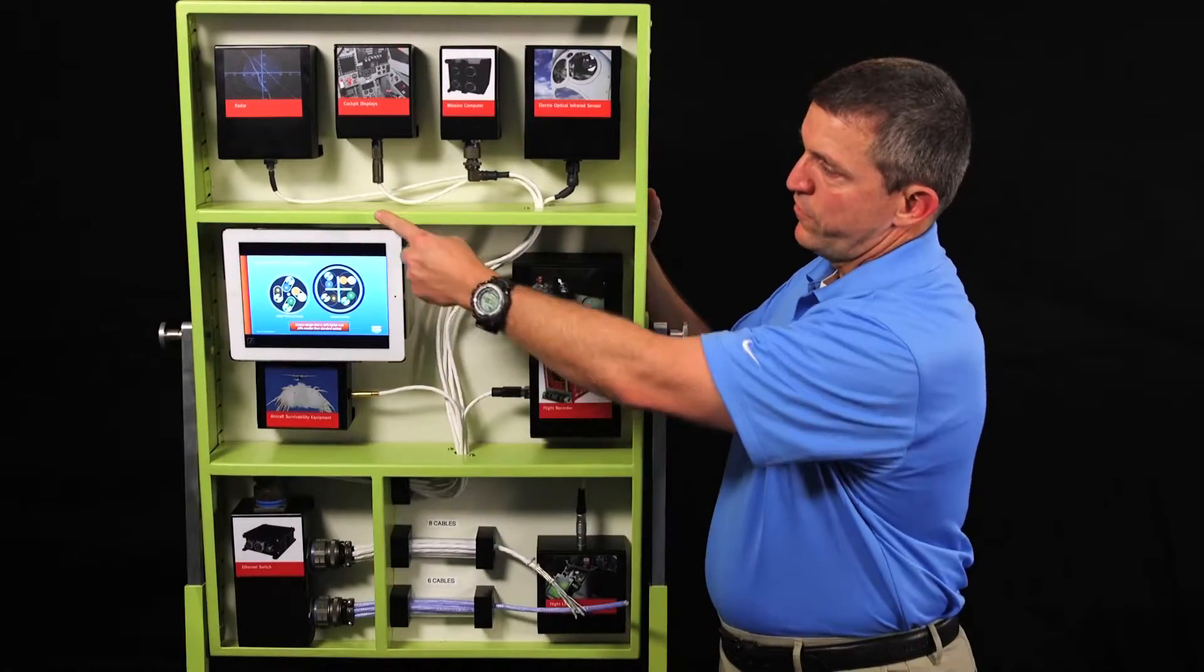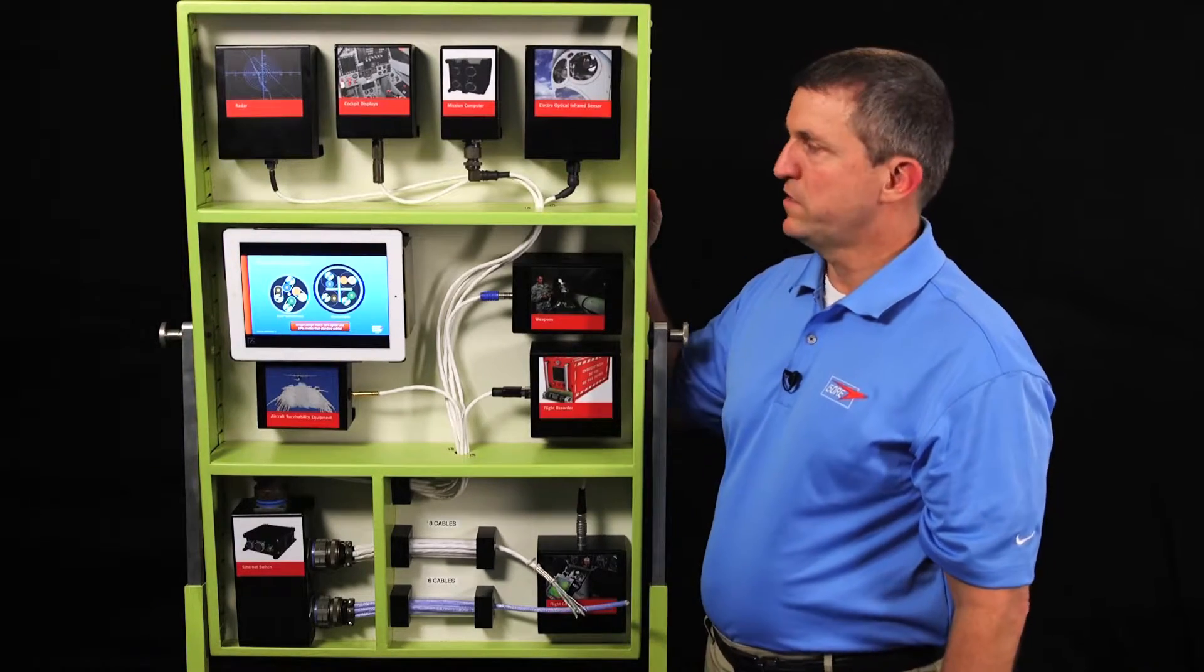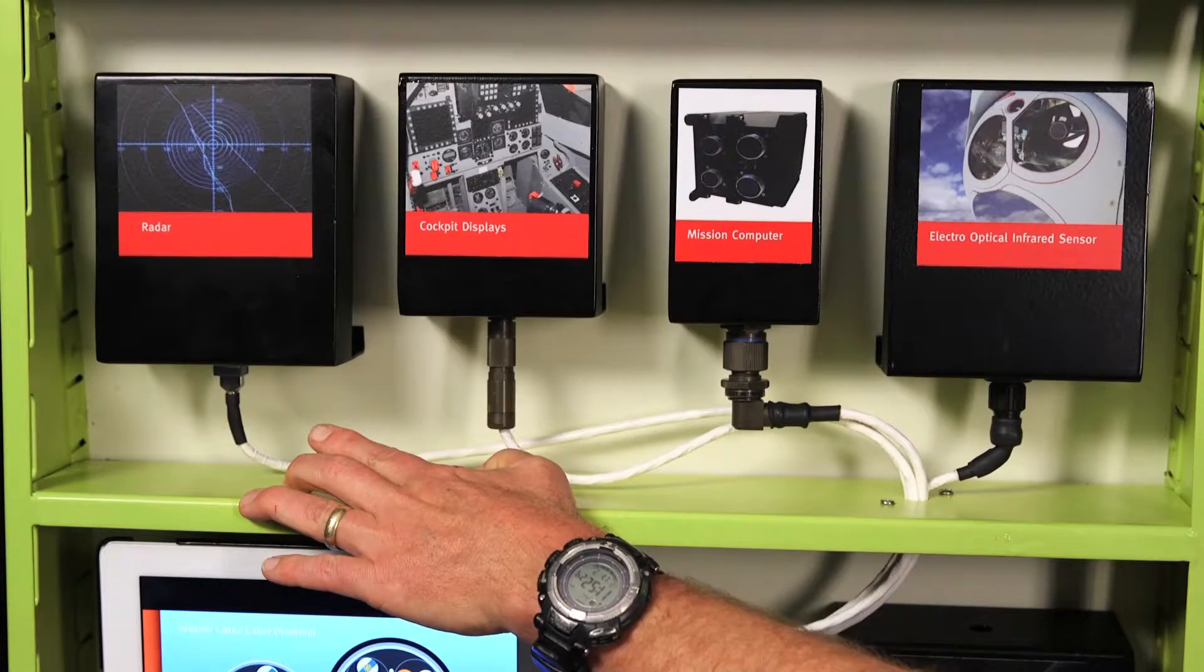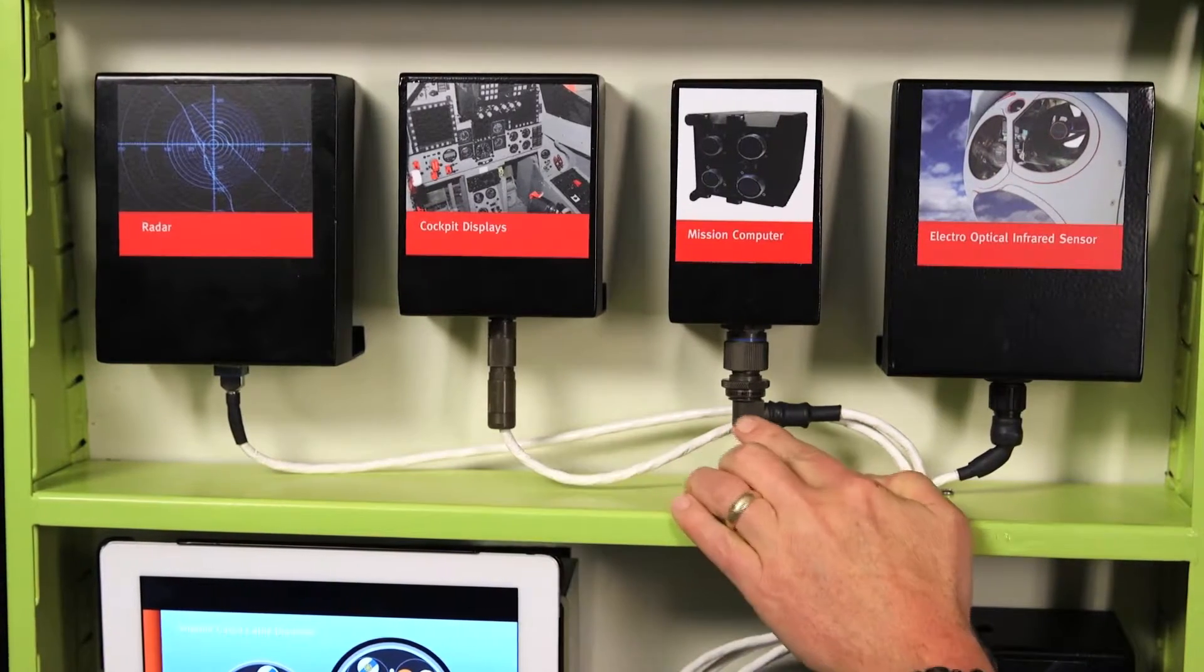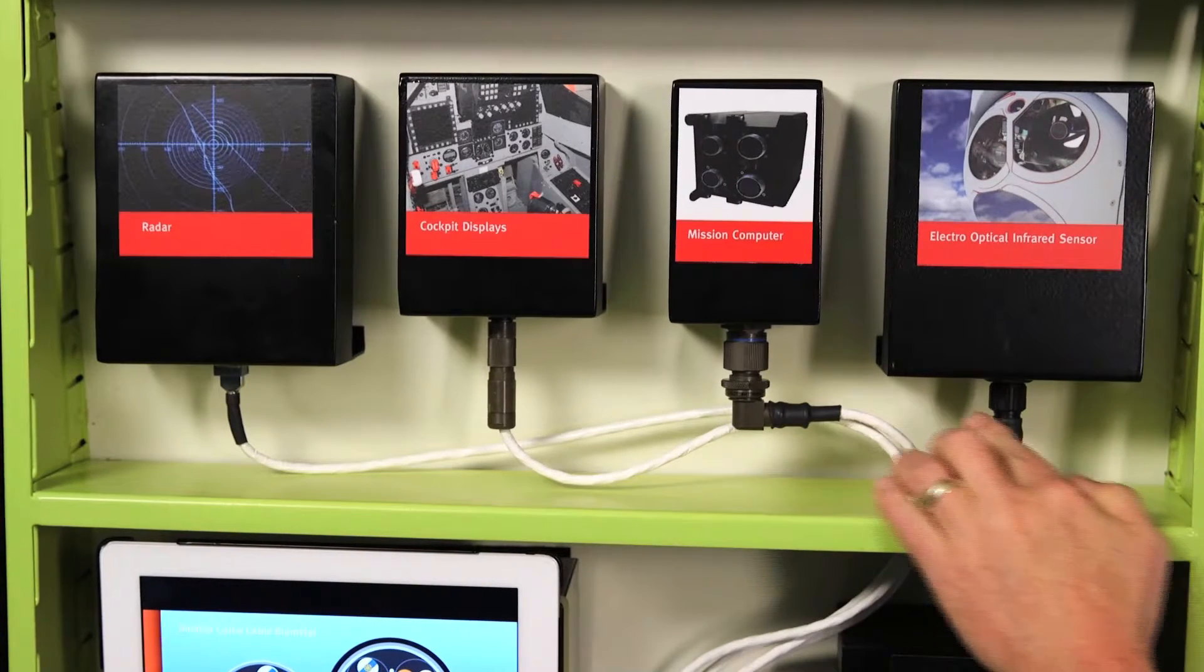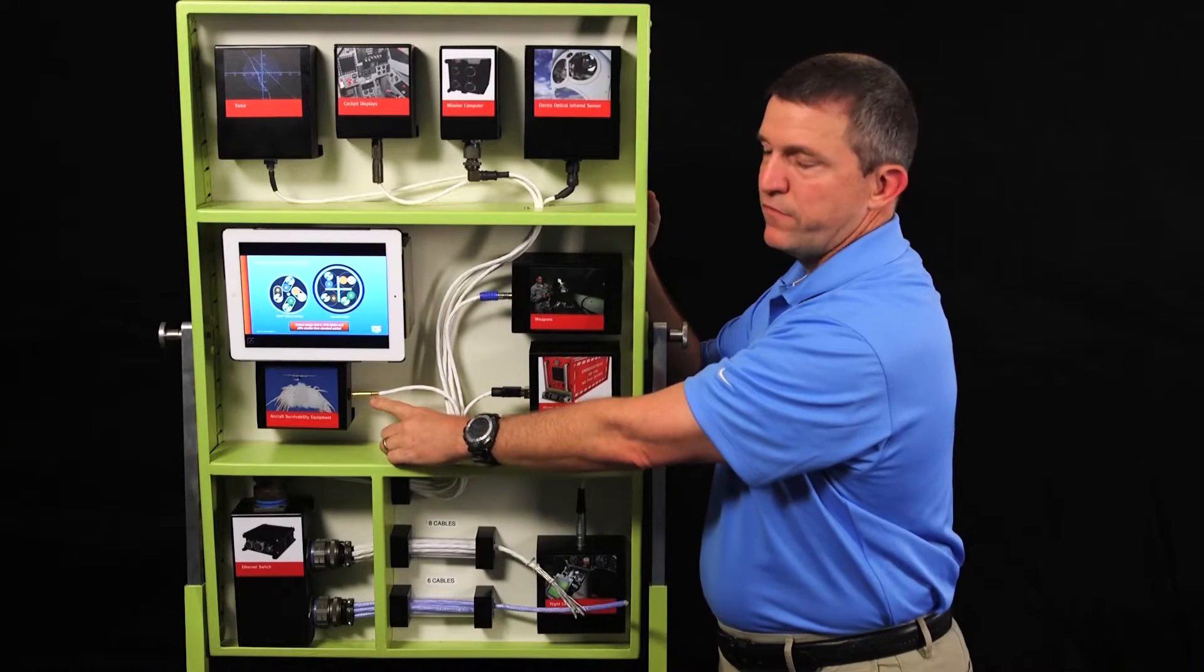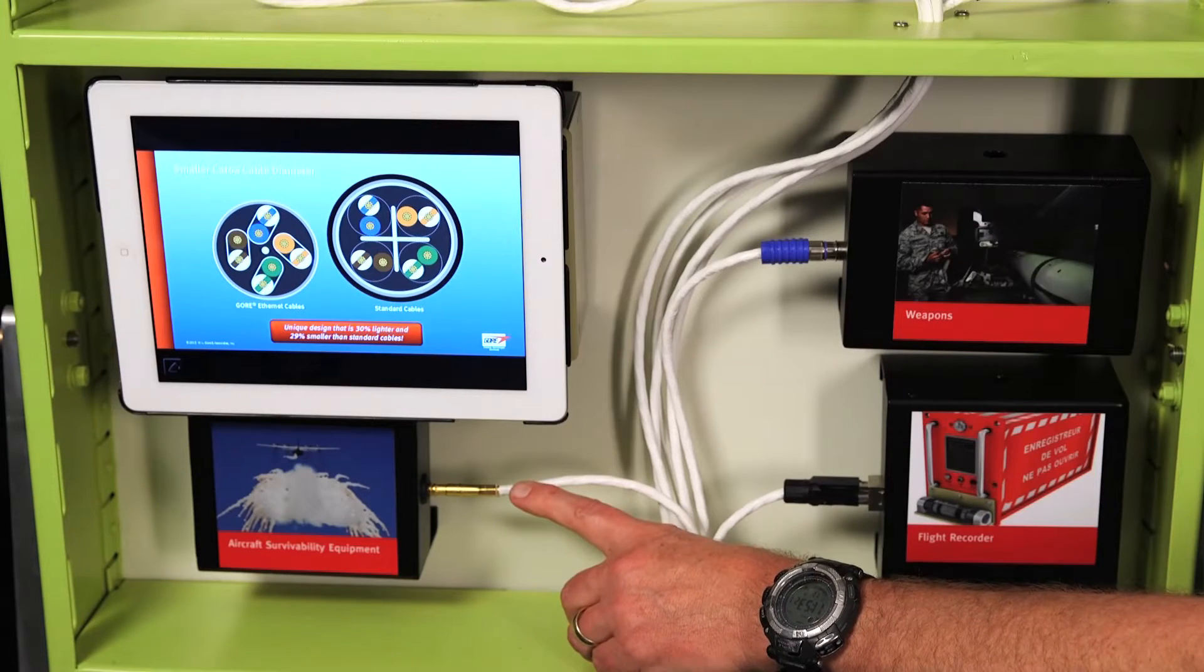Also it features a range of aerospace ethernet connectors that support your protocols and your design challenges. Over here we have the Stewart 8P8C connector. We have the Amphenol Microcom connector. We have the TE Connectivity Fast X connector. The TE Connectivity Fast T connector. Down here we have the Glenair Ochido size 8 contact. It fits in a standard size 8 insert.